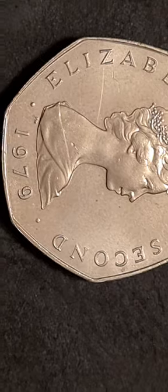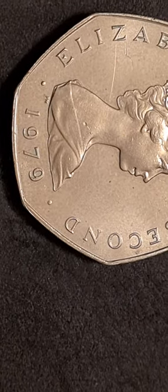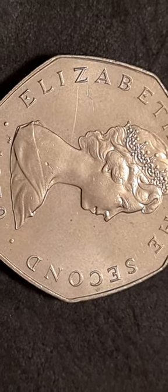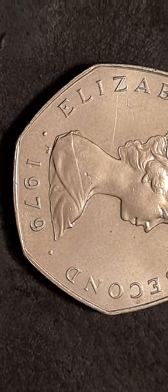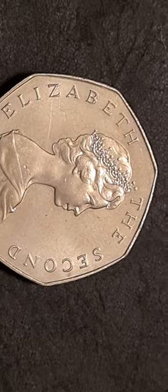And then if you have a look at the die mark as well, you have AA and you also have AB. So overall, there are 28 different versions of this coin to collect, should you decide to go a bit mad and collect them all. I'm not saying what I'm going to do, but if you're watching my previous videos, it will probably give the game away.